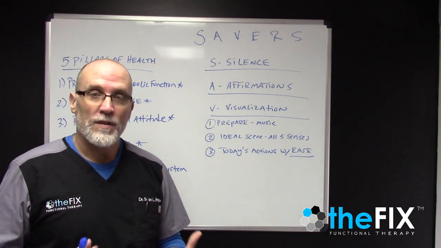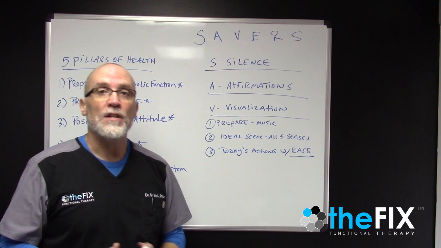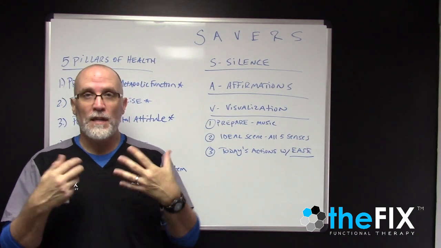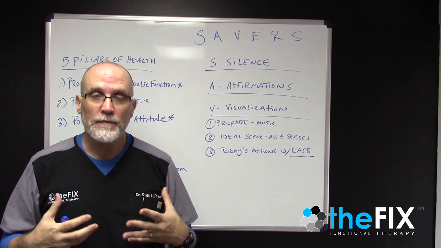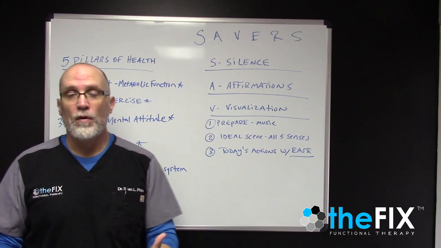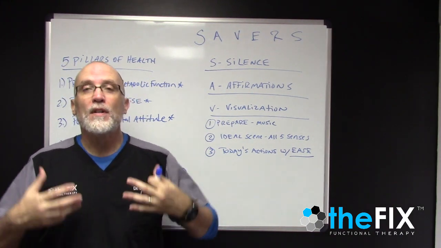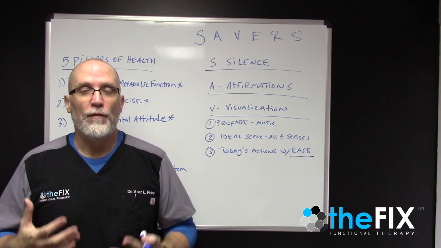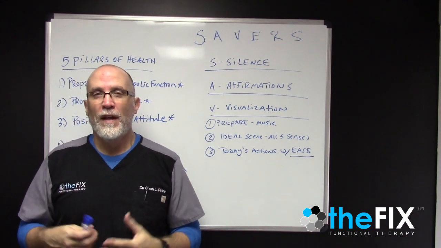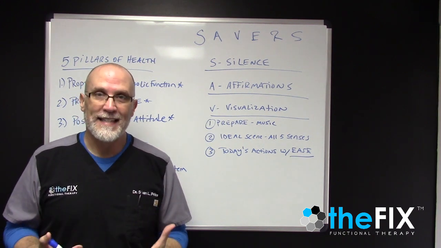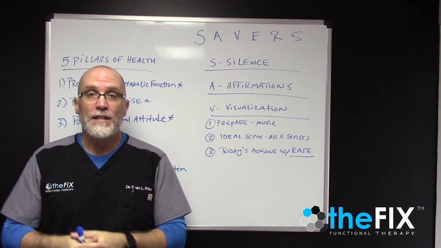So the way that you exercise and do visualizations, the way that I always was taught, was that you would sit and you'd visualize yourself in your ideal scene. So if you have a goal of losing 100 pounds, well, you would visualize yourself as being the person that had lost 100 pounds and what it would feel like and who you would be and what the air would feel like. You try to get all of your senses involved, and you would visualize that success. And athletes do this all the time.